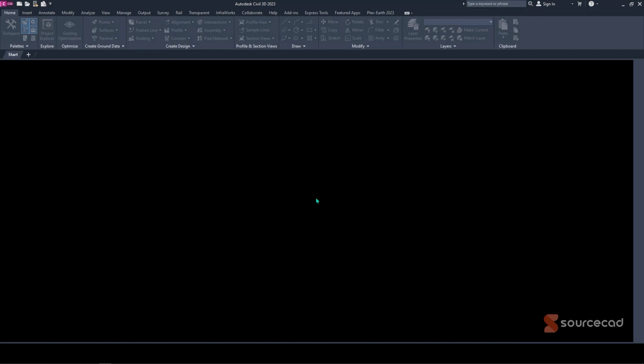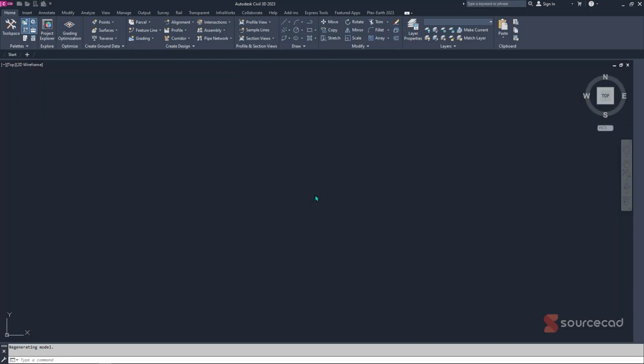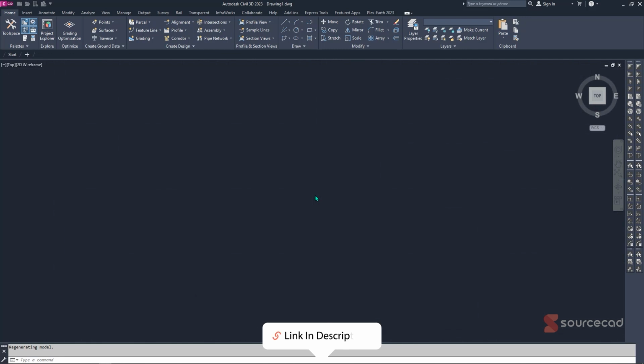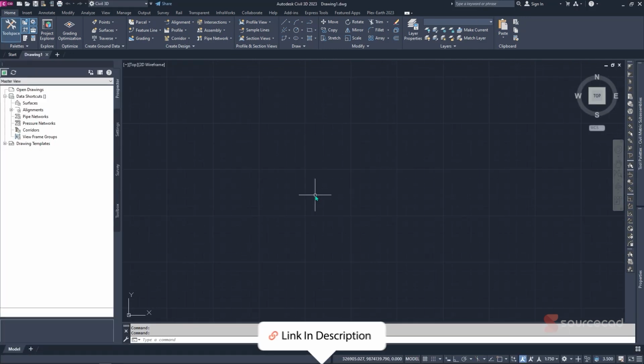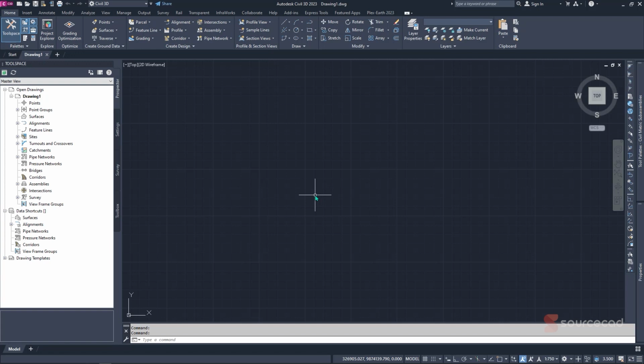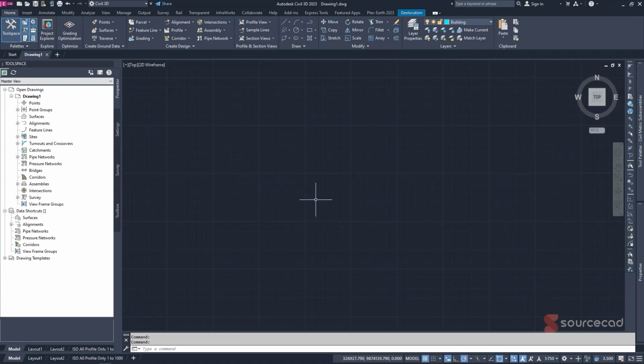So to customize it is just to create your description keys. If you're interested to learn how that is done, I've linked down a video on how I took you through creating all the description keys that are required within your project. So once that's done, the first and most important thing that we need to check are the units of our specific drawing. So to do that, we simply navigate to settings.